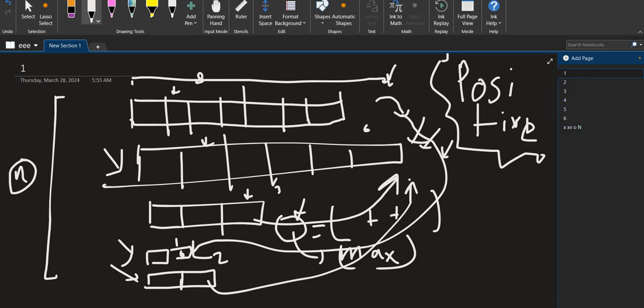You can add multiple values from different arrays into one specific one. But from each array, it's going to be at most one value. You can either not take a value, or you can take a value, but it's going to be at most one value that you can take.